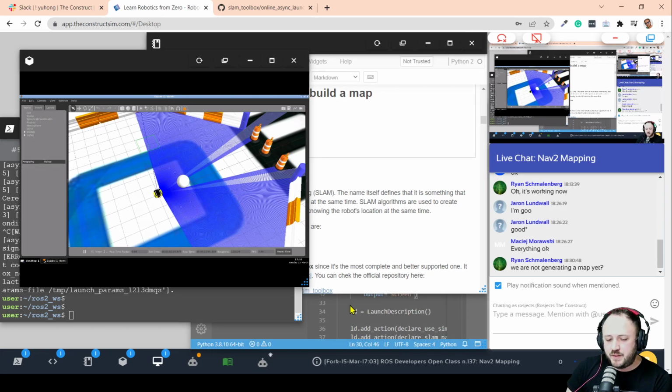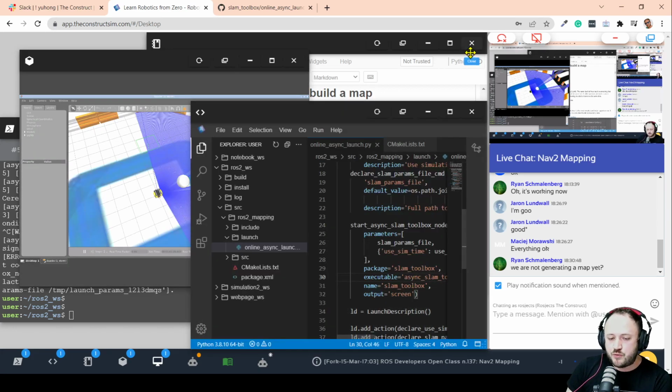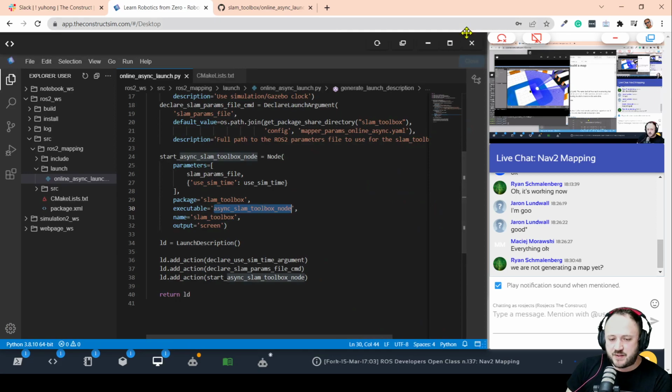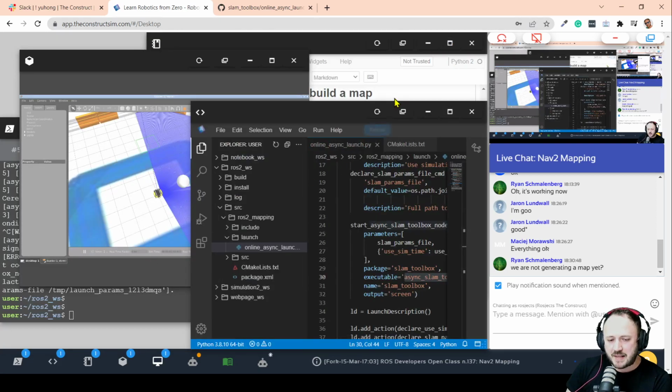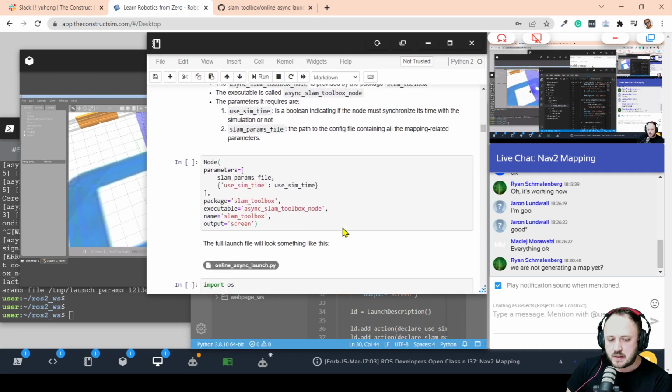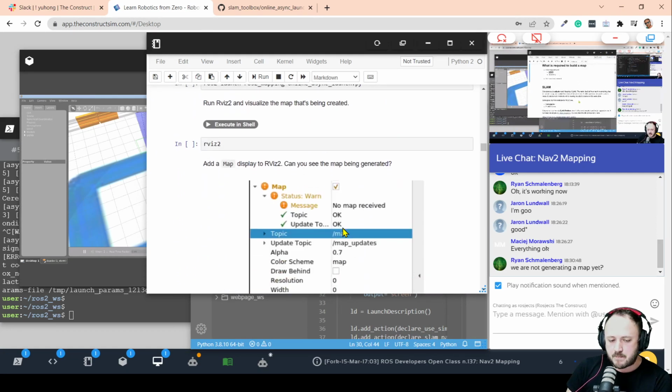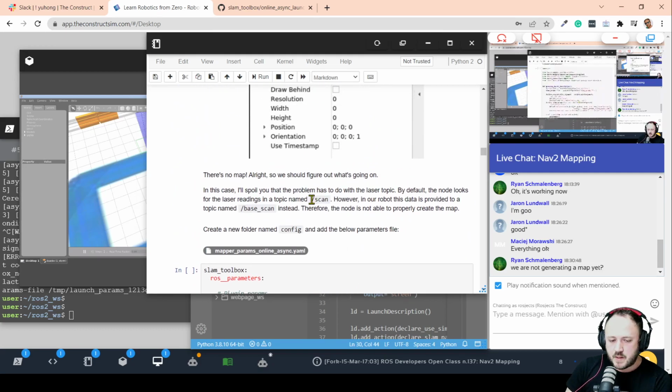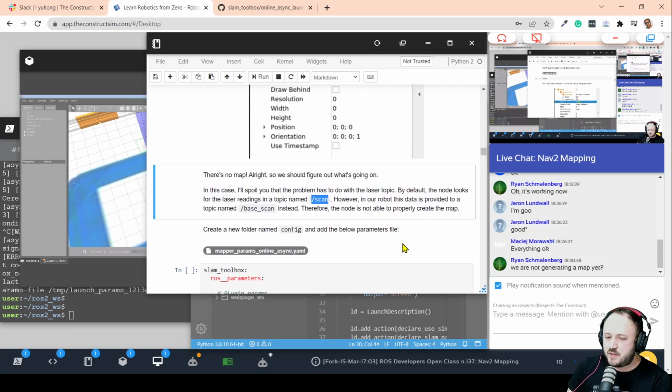By default, this node expects to get this laser measurement data from a topic named scan.